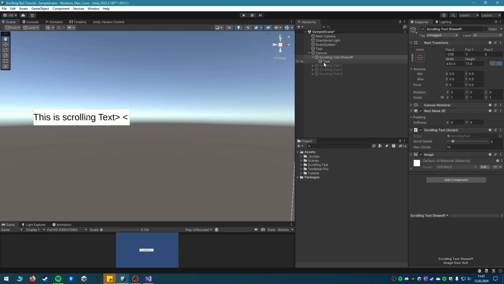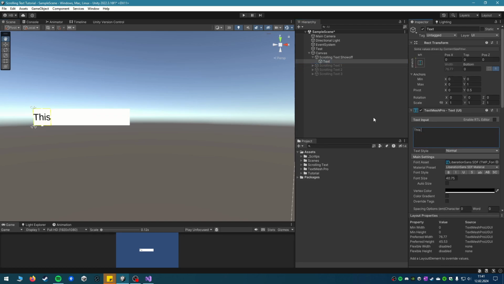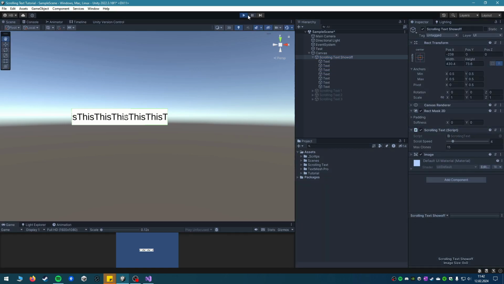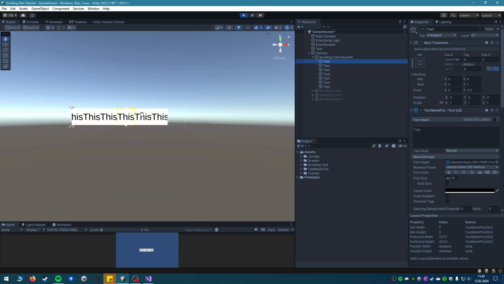So let's just say we have only a very short word. Now, 2 more clones wouldn't actually fill up this whole space right here, so we need more clones. But I don't want to type in the amount of clones every single time. So I just set a max amount here of like 15. You could also put this to 500 or maybe 5,000, but that would be a bit bad for performance. Not that it should ever happen. So basically it automatically calculates the clones necessary to fill up this whole space.